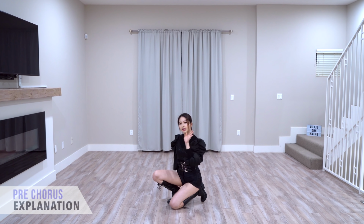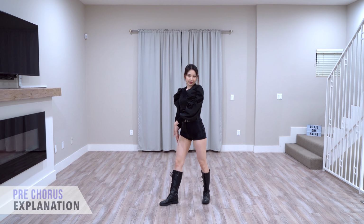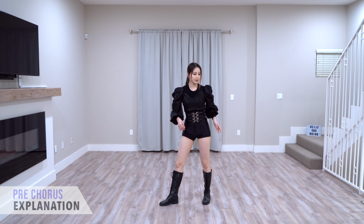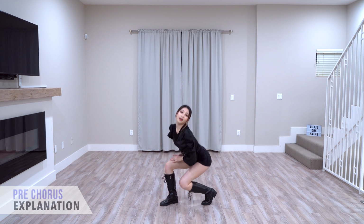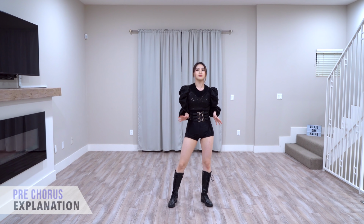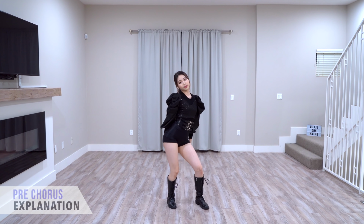And having our right hand on top of the left knee. On 1, we're going to come up, so gently tap your left knee with your right hand and then come up like that. So when you come up, make sure to have your hip go up like this. So your hips should stick out towards the right side. Okay, so we're here on 7, 8. 1, 2, 3, 4. On 3, 4, I'm switching my weight to go to the left side. So it's 1, 2, 3, 4.